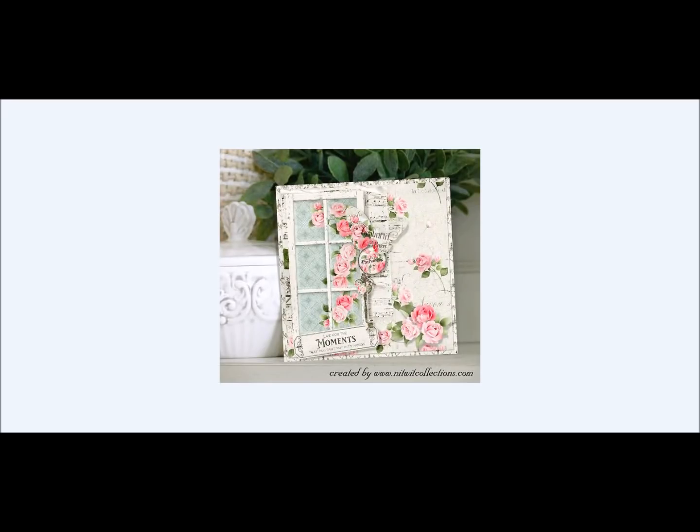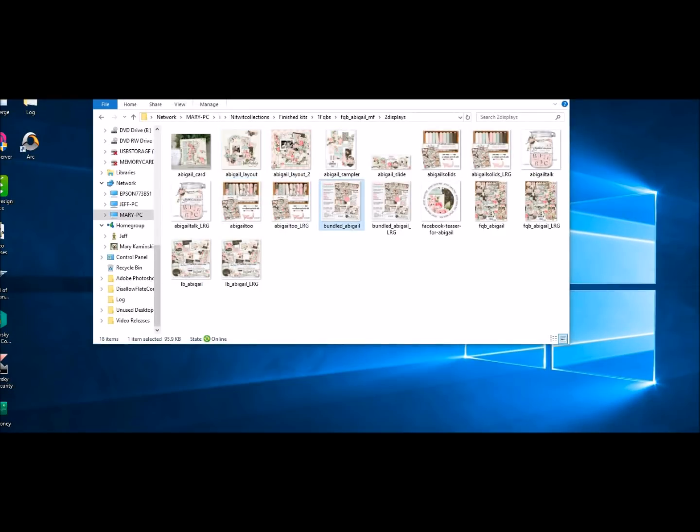And for the card, I tried to create something that leaned a little more in that shabby chic style. I wanted to show that off. That background paper, it really did it for me. Same thing, I backed it with the chandelier paper, really to give that real vintage feel, which sometimes is a little busier. So I really wanted to use that like that, but very simple, very elegant, kind of, like I said, leaning towards that shabby chic. So folks, that is our bundled Abigail collection.